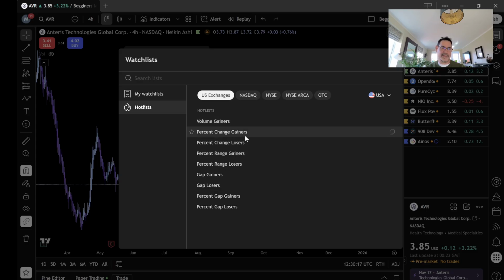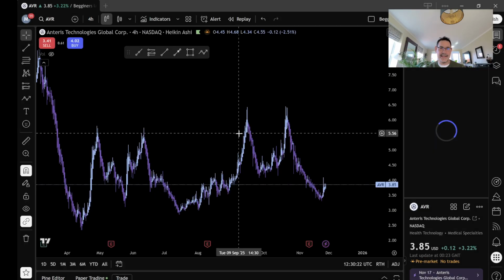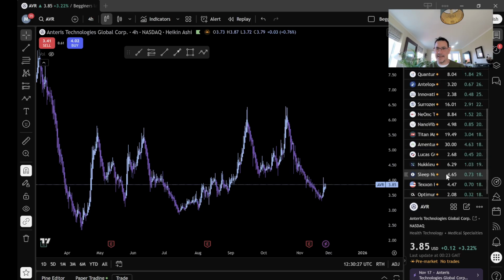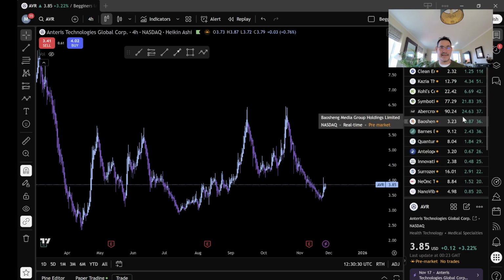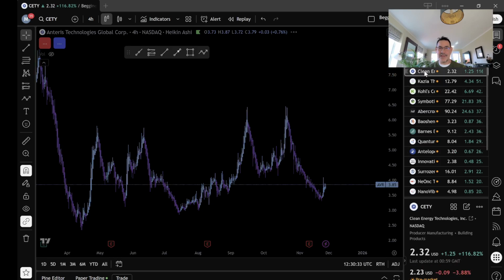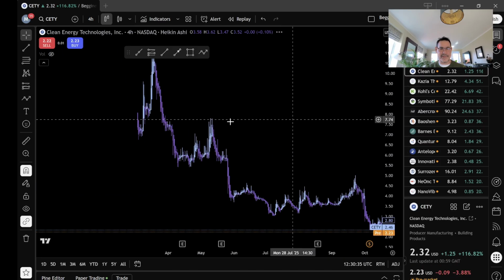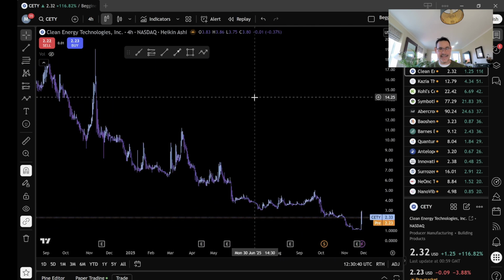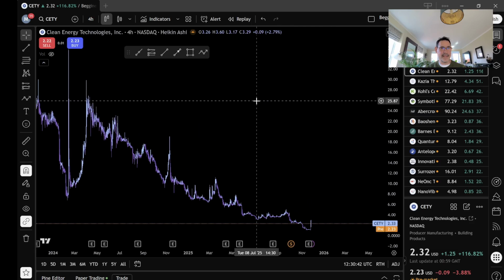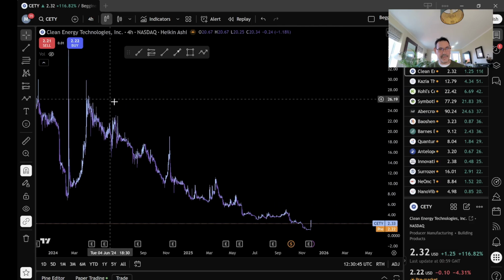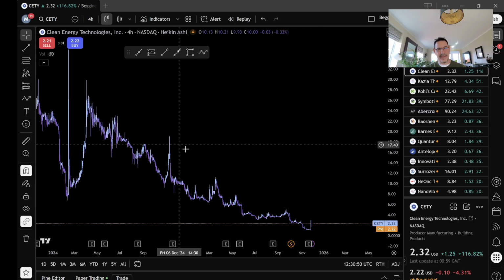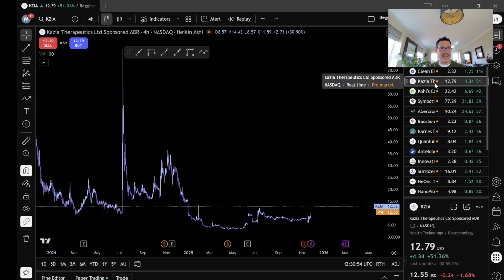So let's go for the percent change gainers. These are stocks that have been going up over time. If you click on that, that list will be populated for you. What I suggest you do for the first week, couple of weeks, is just to start getting used to looking through these stocks. Pick the ones, and you can see this is obviously on a downtrend here, this stock, and you can zoom out again. We're on the 4-hour chart again. On the 4-hour chart, you can see there's been quite a long history of these stocks going down in price.